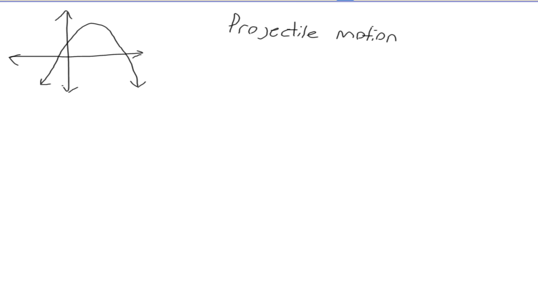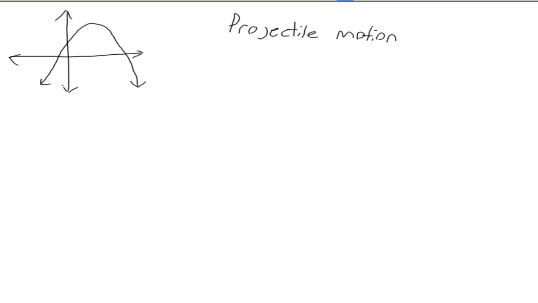So in today's video I want to look at one of the applications of derivatives, and it's usually one of the first things you see in a calculus class, and that is projectile motion. So if we think about a projectile, that's some object that is thrown or dropped or shot through the air.